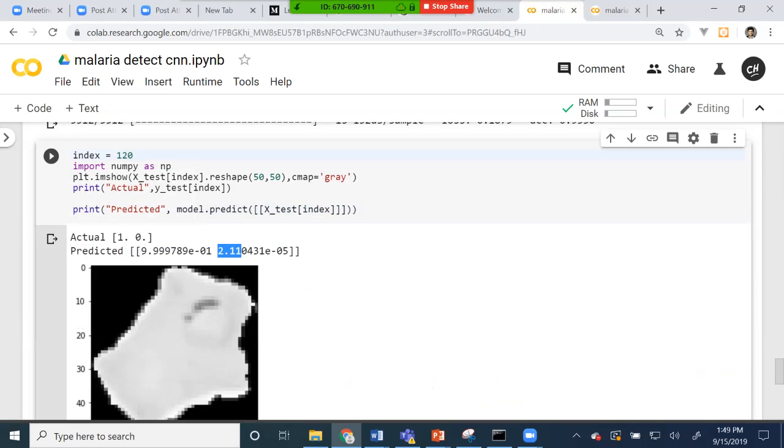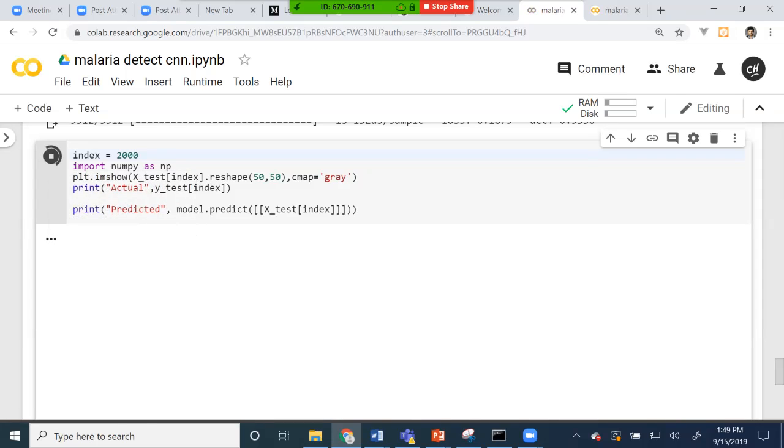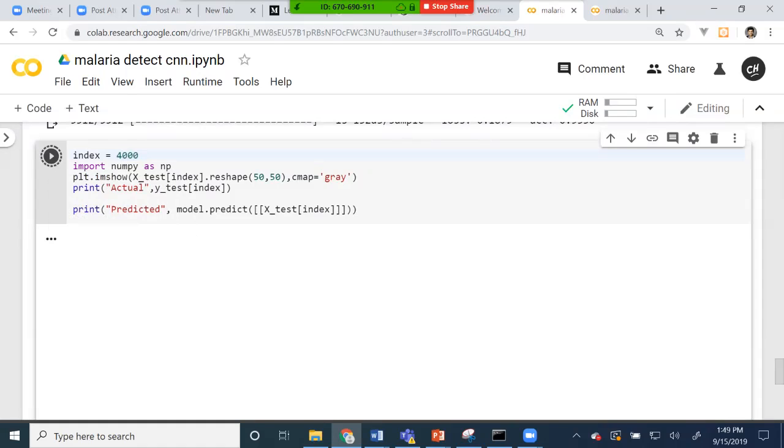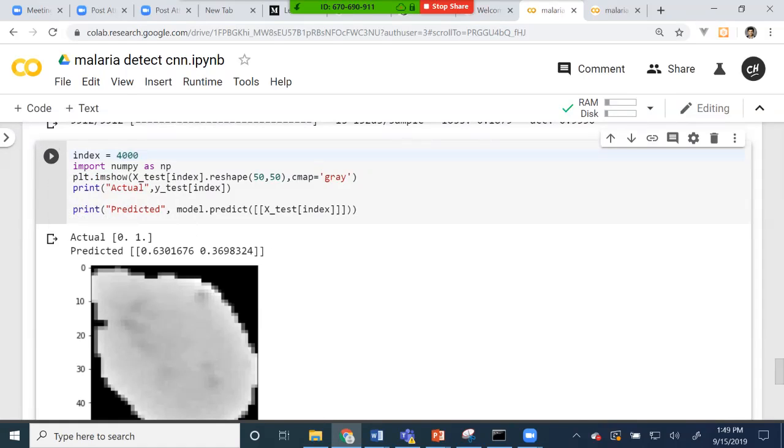So we are going to predict that this is from class 1. If this is 2000, this is still an infected image. Let's say 4000. This is an uninfected image now. For this uninfected image, you see now this is 0.63. Now this is actually a misclassified image.